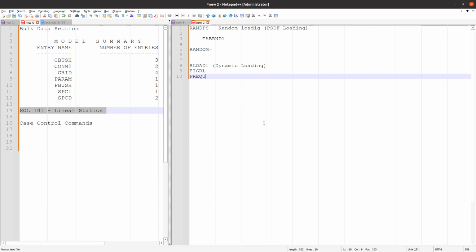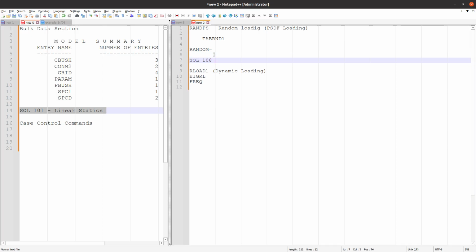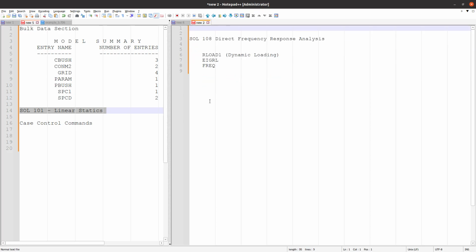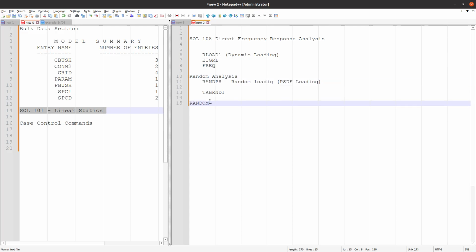So I believe we need to define the frequency entry for that. So here we're going to configure a SOL108 for the direct frequency response analysis. So this is our first part of the video. And then we're going to configure a random analysis with these bulk data entries and case control command.